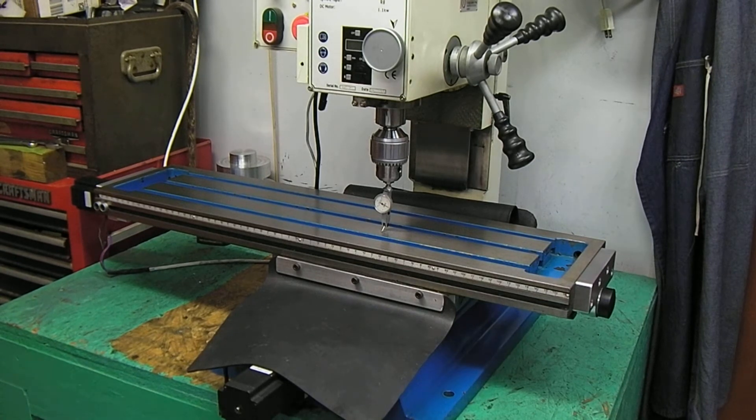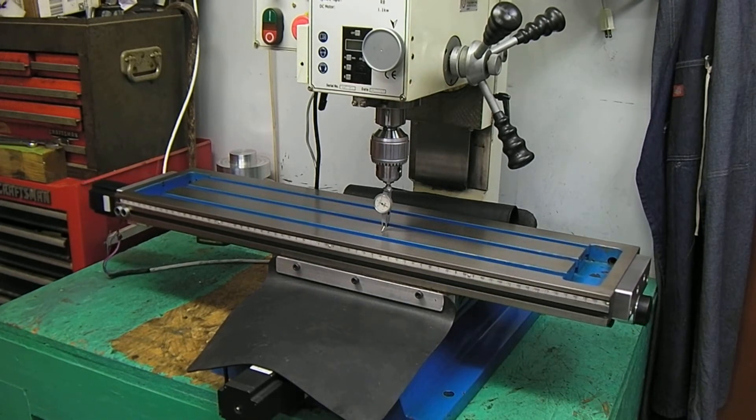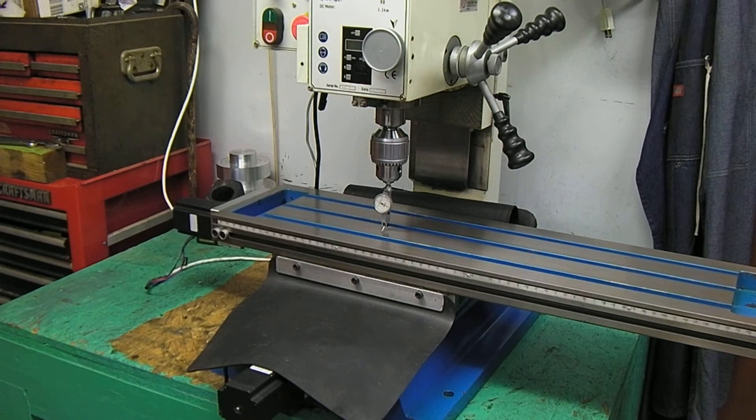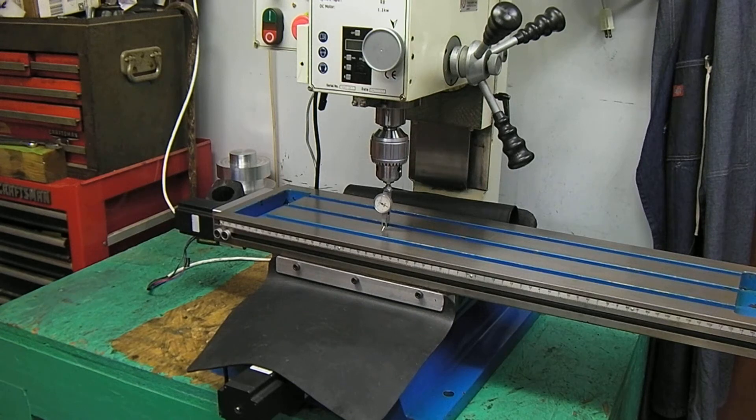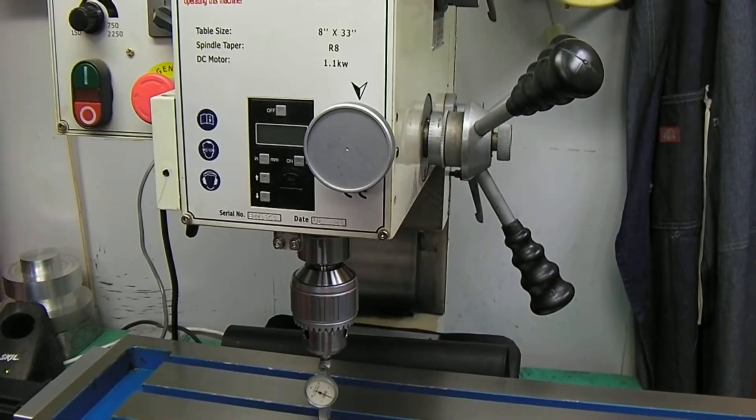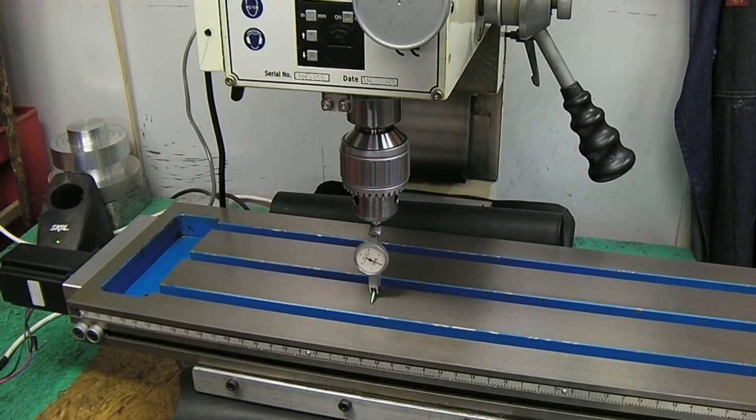Now we've got the axes set for, I think the X and Y is set for 100. So in this part of the table, it's basically perfect. Now the whole table isn't perfect, but this part is.